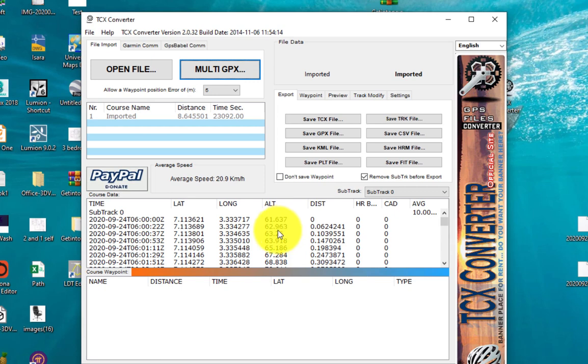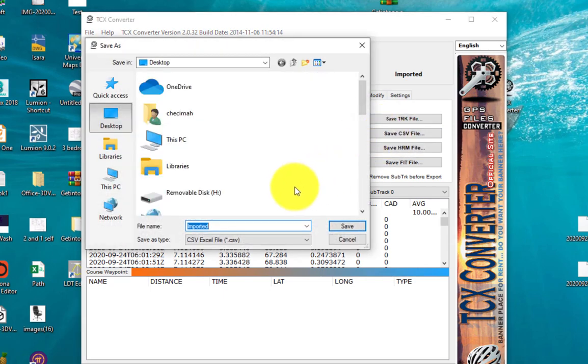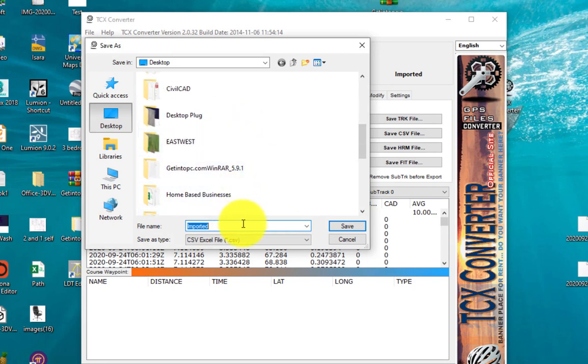Now what I'm going to do is click on the export icon. Once I click on it, I will see save CSV file. The next thing I have to do is click on save CSV file. Then it will ask me to name it. It will automatically name it as imported file because it is something we imported, but I don't want to use that name. The place we are working is Moshood Abiola Polytechnic, but we will use the acronym of the school, which is MAPOLY.